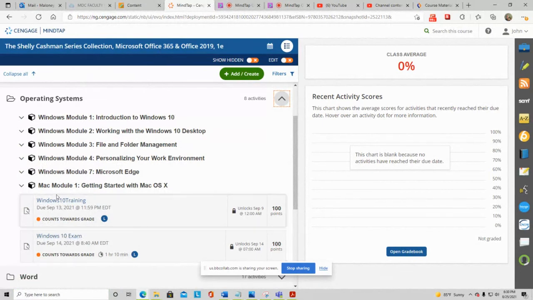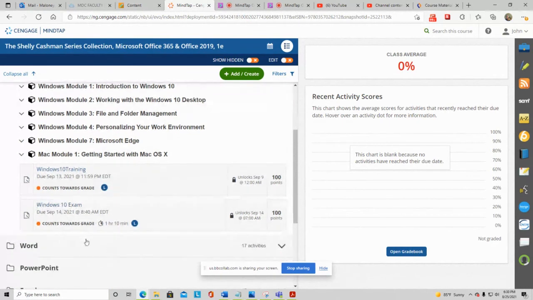All right. So anyway, after Windows 10, the exam is September 14th. But here, a very important point. I got to make sure you understand this. I know I said it on day 1 probably 2 or 3 times or 2 or 3 minutes. But so the exam unlocks on a required live class day. Tuesday, September 14th at 7 a.m., you're required to be in class. That's when the test starts. It is due at 8:40 a.m.